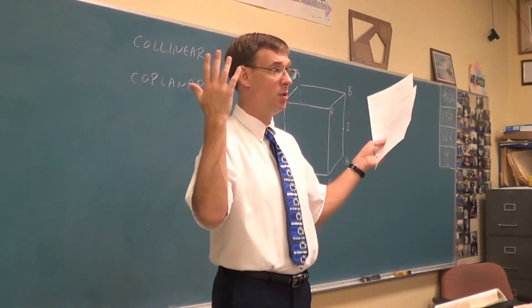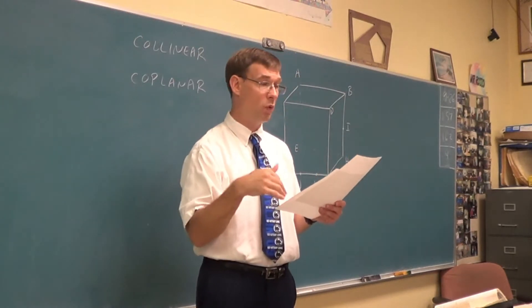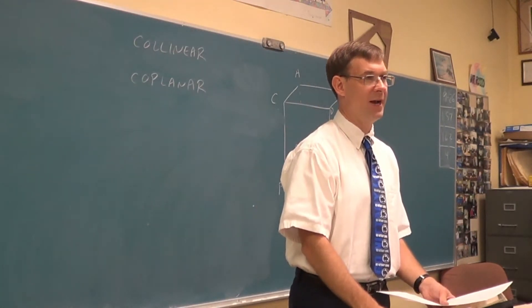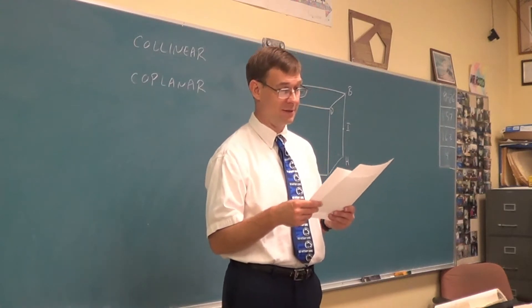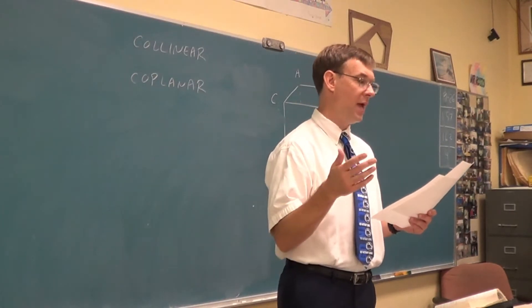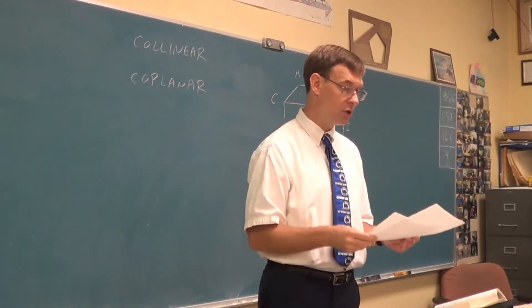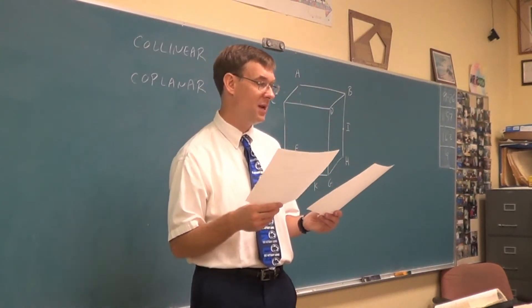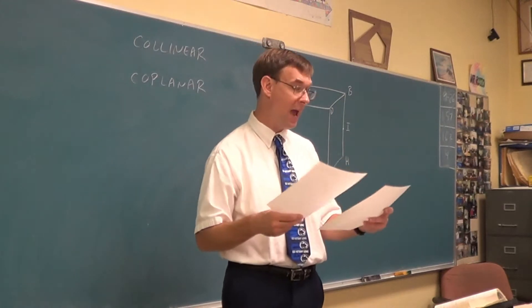As you read the section tonight, a lot of the questions and answers and theorems and postulates have to do with one of something. But it's different if they say at least one, or if they say at most one, or if they say exactly one. At least one is one or more, like one, two, three, four, a million. At most one is one or less, either one or none. If I said exactly one, that means one.